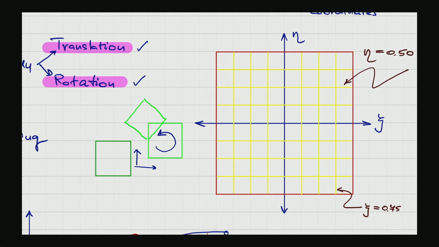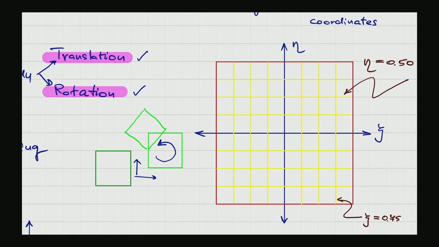So let's take a look at the numerical coordinates of the quadrilateral element. I draw the yellow lines here; they are the material lines, and I break the material lines into some finite number. For example, this line, we have broken it down into 4 equal sizes, and this is -1, this is +1, so this is 0.25, 0.25, all are 0.25.